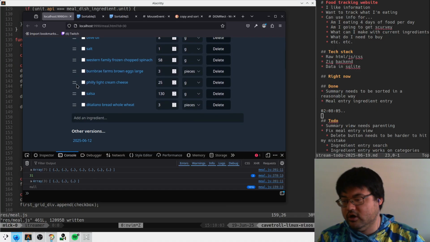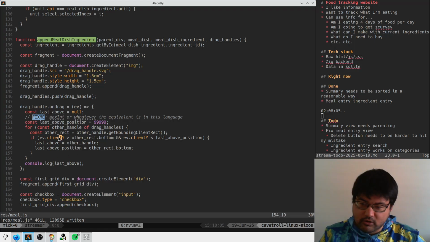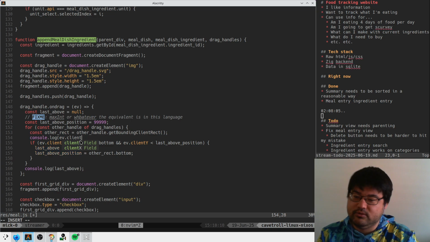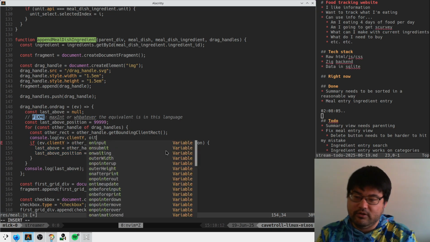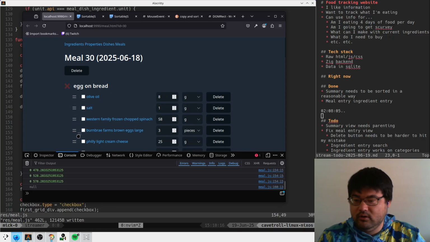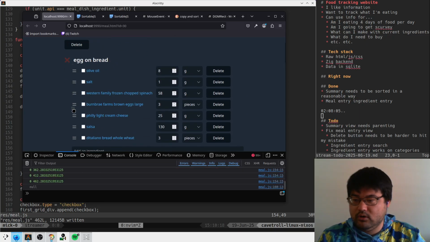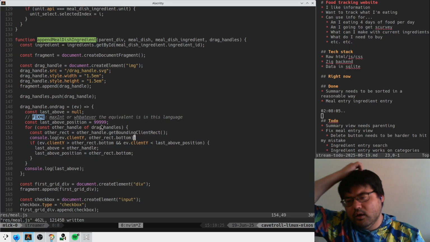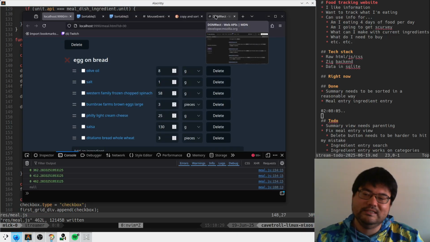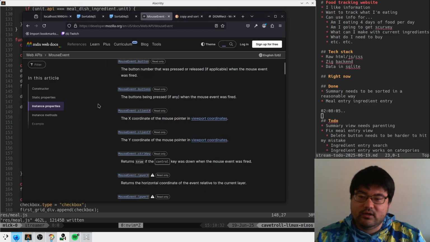So this is just returning null all over the place, which means that we're doing something wrong. EV client Y, other rect bottom. Is this happening? Okay. EV client Y being 0 kind of blows. Why shouldn't this be the X coordinate of the mouse pointer in viewport coordinates?